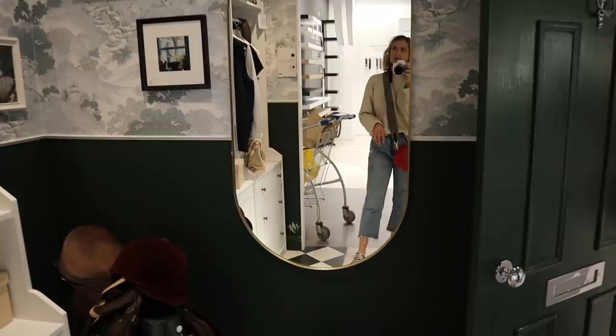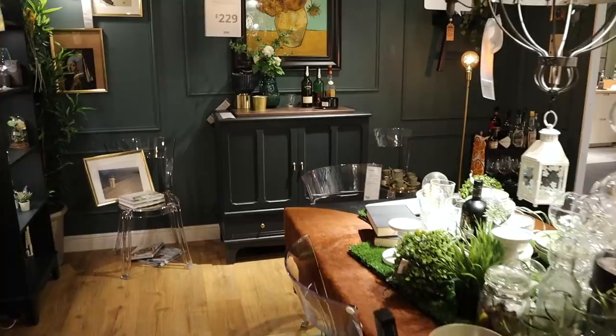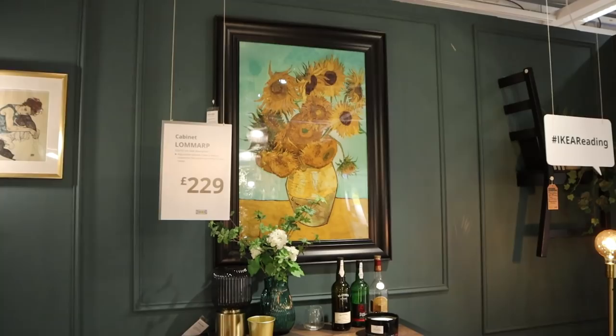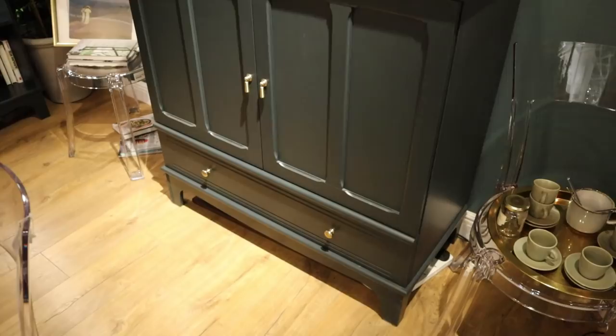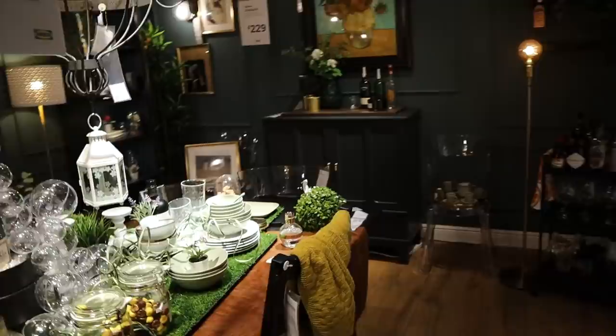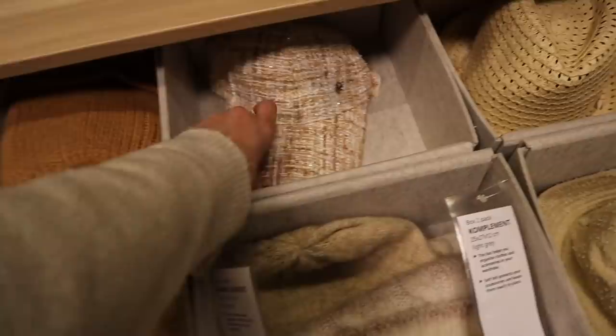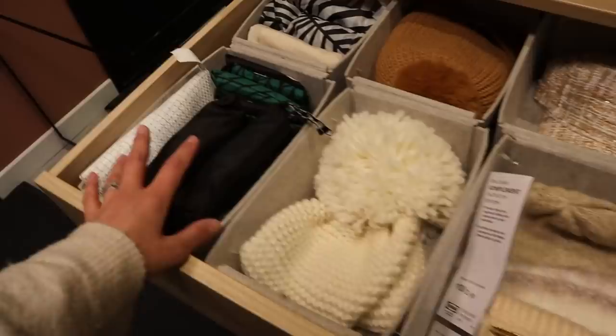Oh, this is pretty — I don't see a price for it anywhere. I like that! Oh my gosh, I love it — love the green with the mustard. This might be my favourite room so far. Oh, we've got Van Gogh! Oh, they've got the Mona Lisa! Oh, they do all of these in green now — that's nice, and that's a good price at £1.29. I just love it. It gives really good inspiration. To me, having just one hat in that huge storage seems like a big waste of space, but it looks nice.